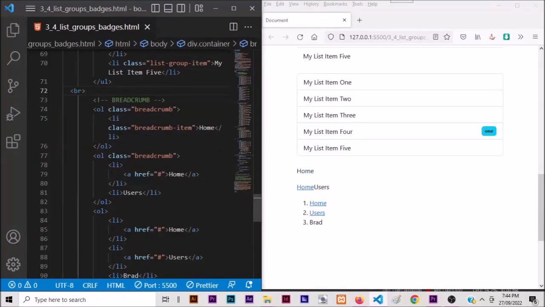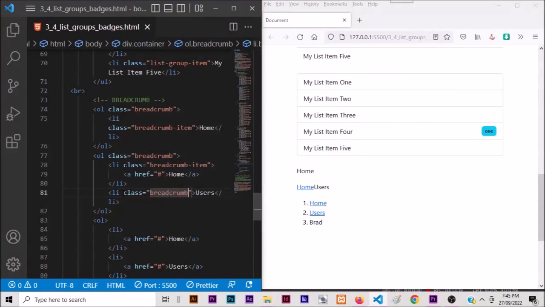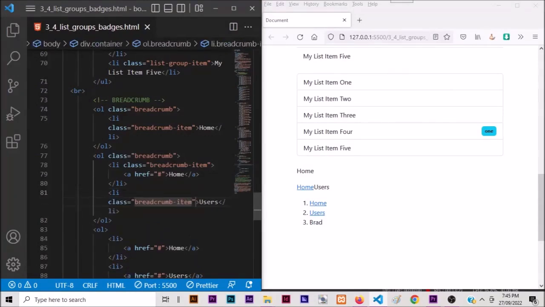Okay, class of breadcrumb item. Class of breadcrumb item. You can see it here. You can see the forward slash here.